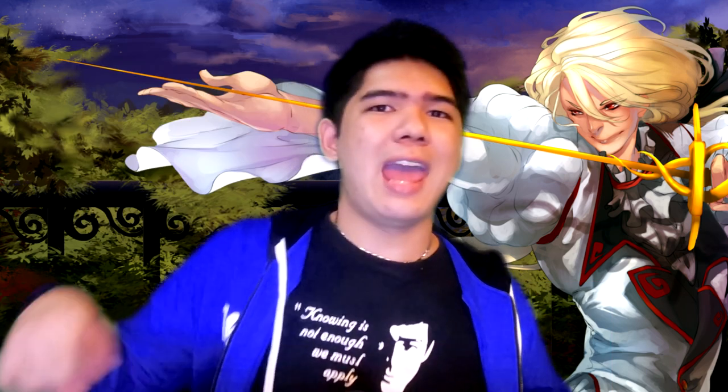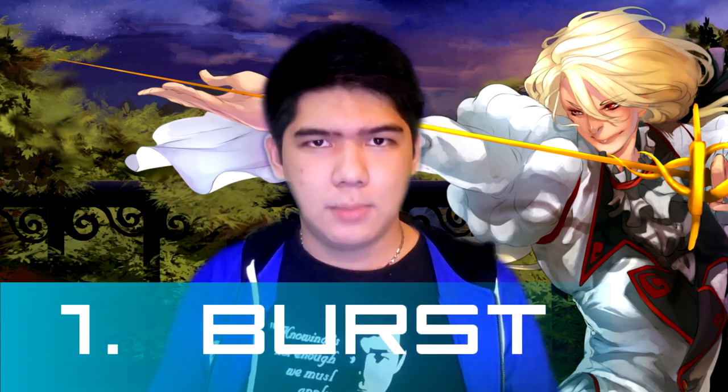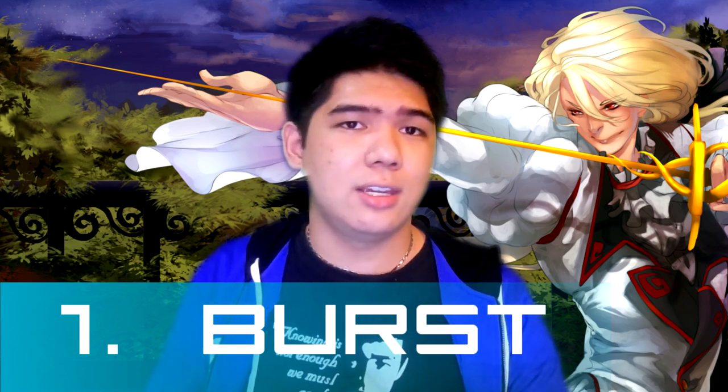Now let's move on to the part that everybody loves, Demitras' advanced strategies and combos. Demitras can be distilled into 3 main points. Number 1, Burst is your enemy. I mean it. Burst is public enemy number 1 when you're Demitras because it dodges everything you do.